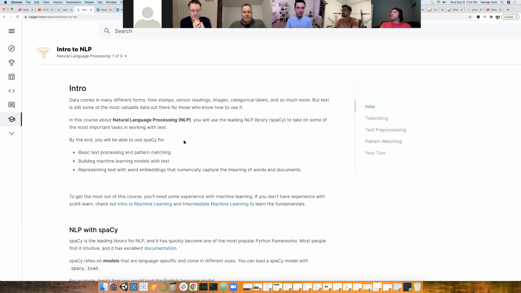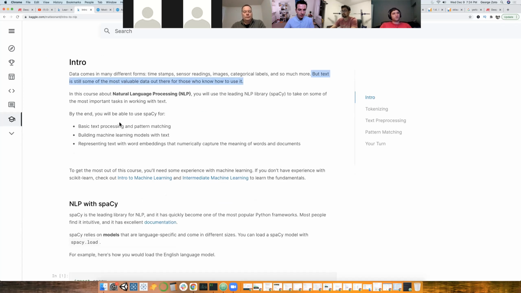This first session really talks a little bit about data format. So far, if you joined us in the past, we've seen time series, data structured in tables, data structured as images, and audio data, which we used to transcribe or to do some kind of frequency analysis and convert to structured data. But basically data can come in different formats, and text is one of the formats that contains a lot of information. Think about it, we've been using text for millennia now. So it's one of the richest data formats that we can extract information out of.